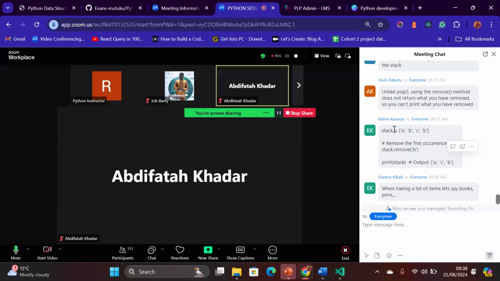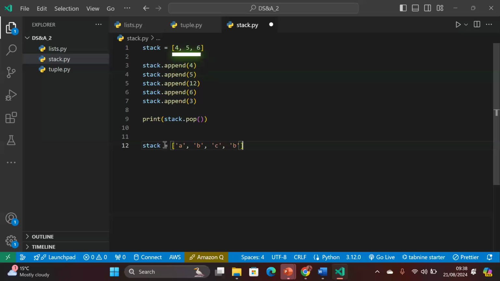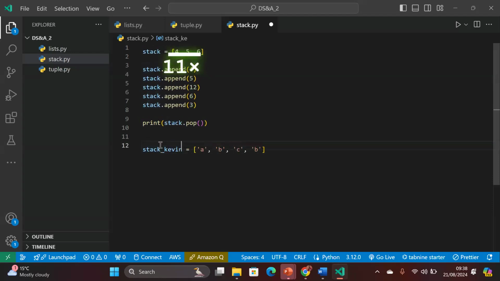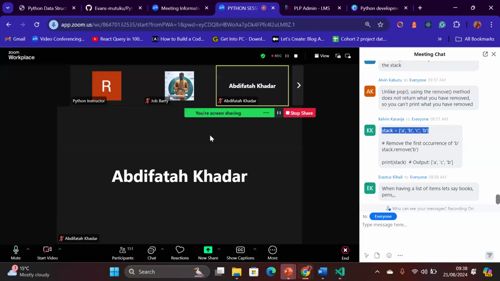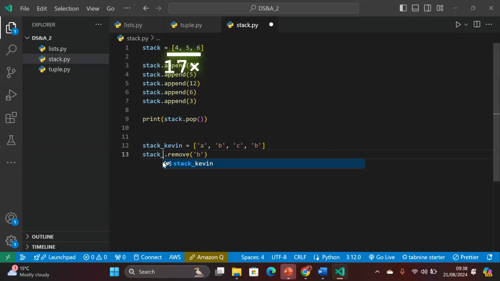Okay, let's try with your example, Kelvin. Kelvin has given us an example here. Let me do this with stack from our friend Kelvin, like that. Then I use stack.remove from the example that we have been given by Kelvin.